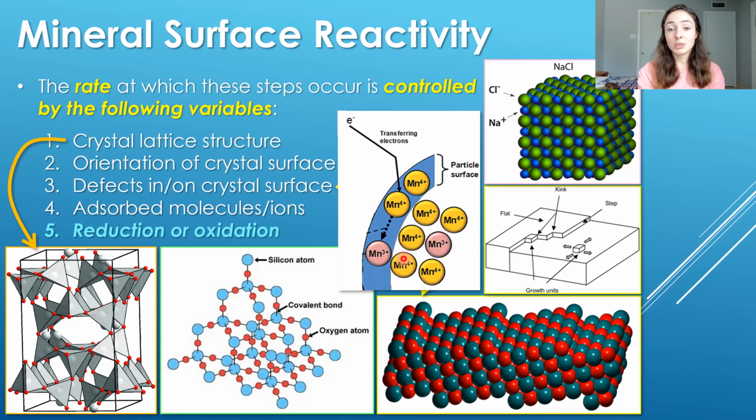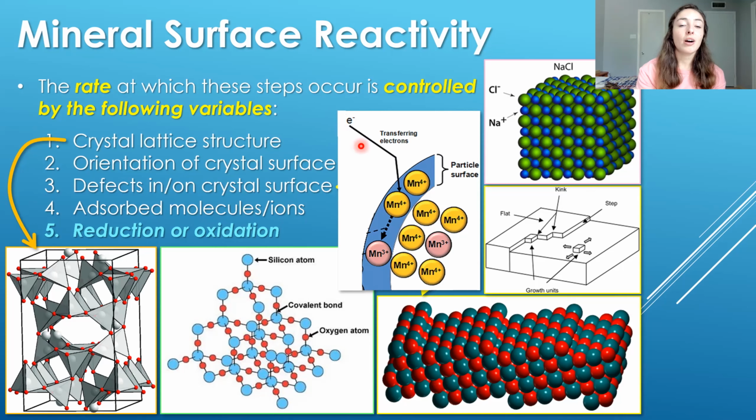Now, there are actually minerals that go the opposite direction, where they want to be reduced to be solid, and if you oxidize them, they dissolve. And so the question here is, what's bringing over that electron? Or in the case of oxidative dissolution, what would be taking away that electron?